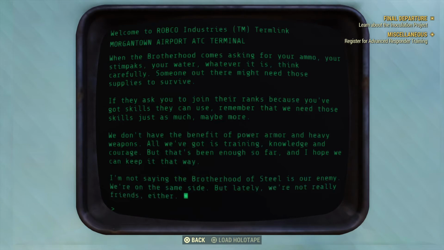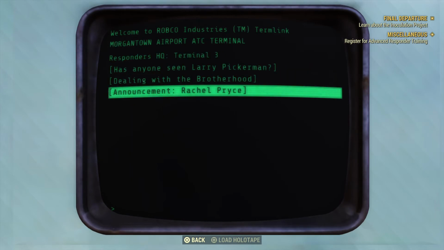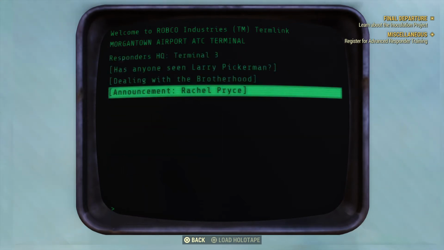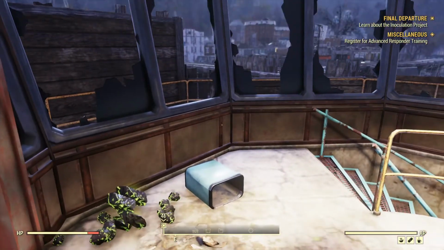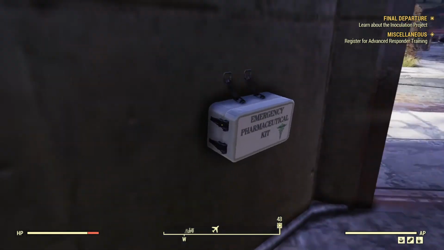Apparently the Brotherhood of Steel were fighting the Scorched on the other side of the mountains and asking for help, and I don't think that the responders understood exactly what was going on and how serious it was. They just saw it as another request for supplies that they were already short on. So you can also register for advanced responder training.